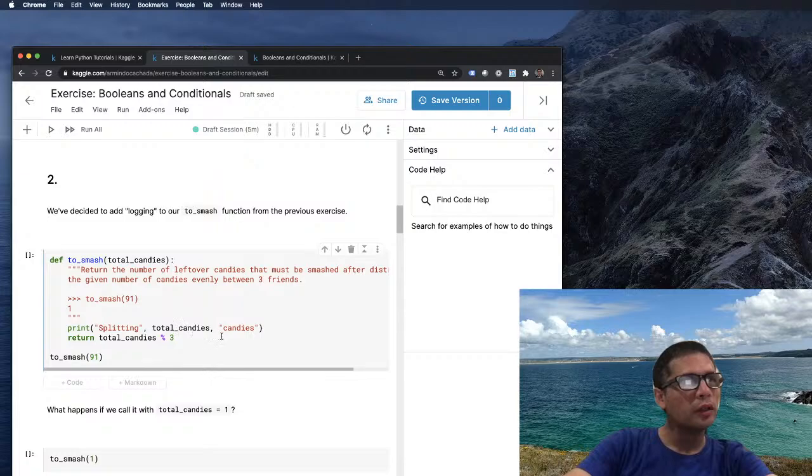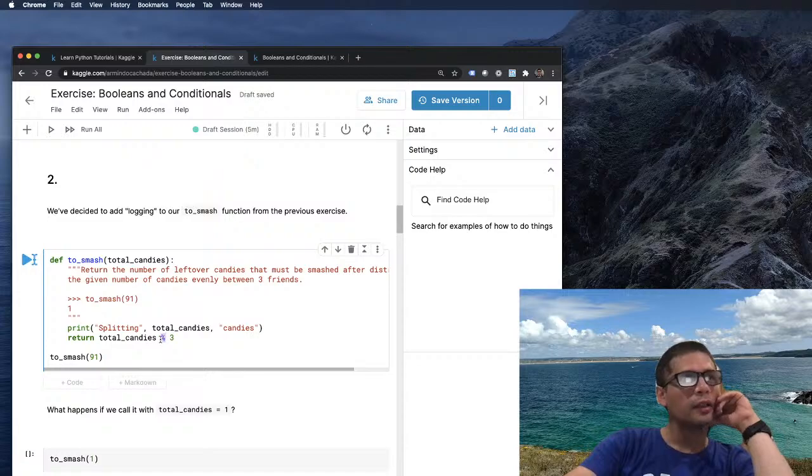split total candies 1, and then it's going to do 1 divided by 3, and this is a remainder sign.